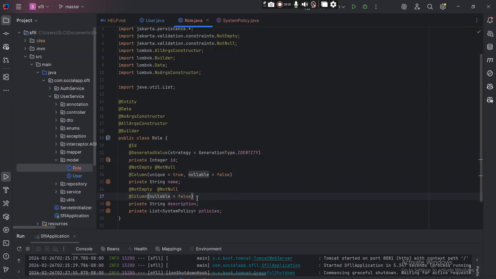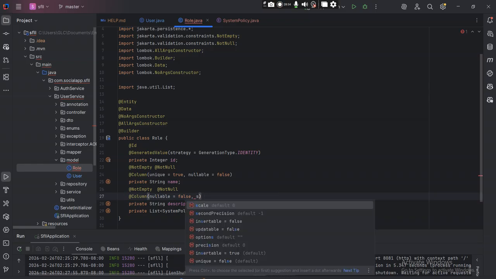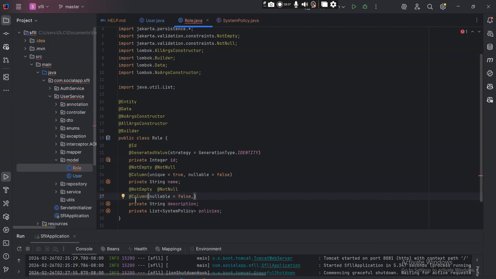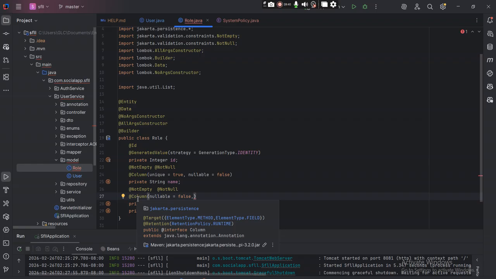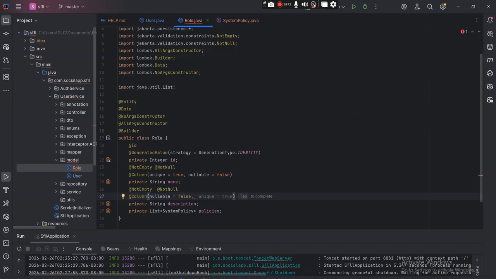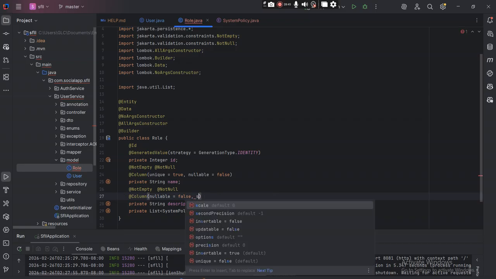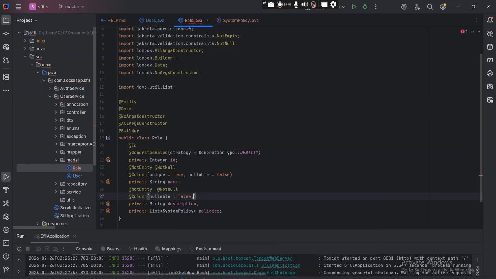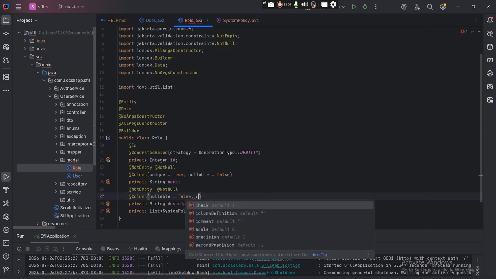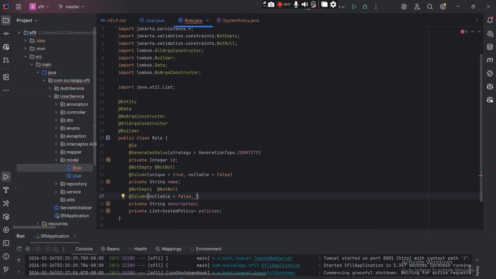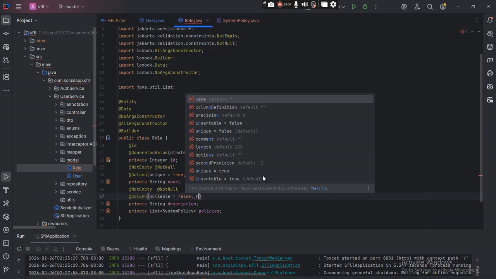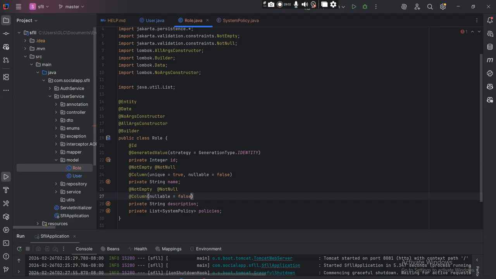But we can have the size. Let me see what parameters are there. Nullable false, character, check, column, relation, number. I don't know, I think size.